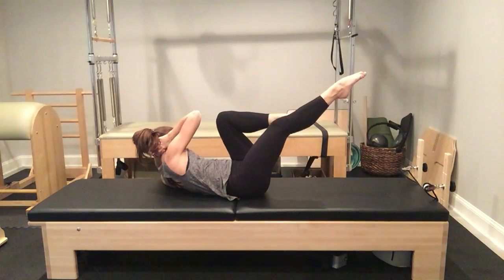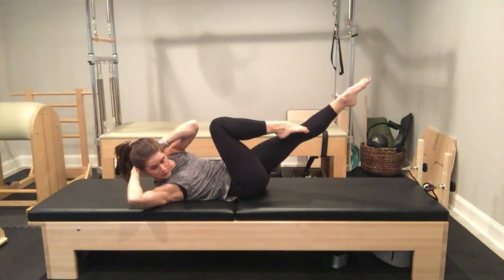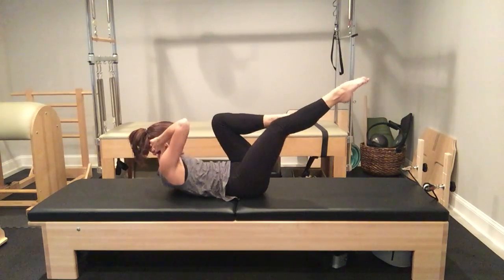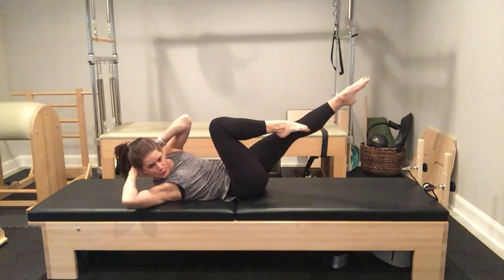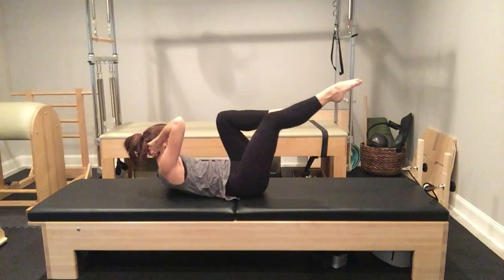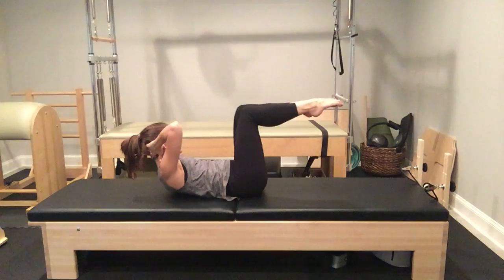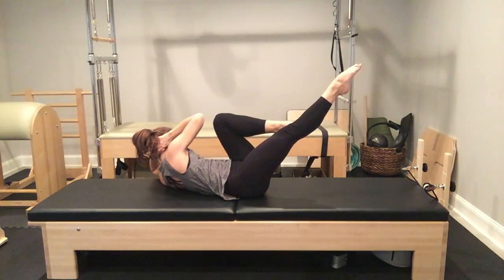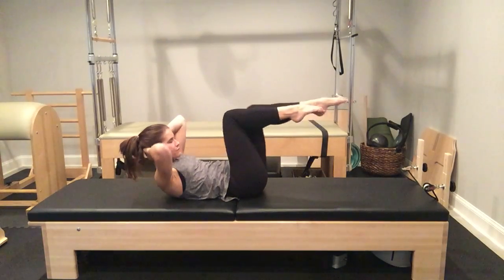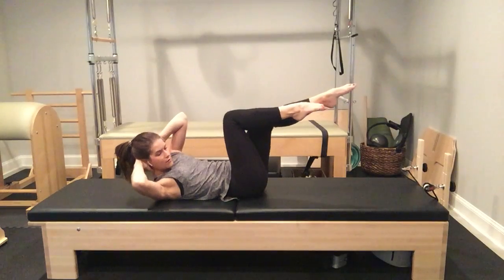Inhale. Exhale. Exhale. We're halfway there. Here's 5. Heavy sacrum. Here's 7. And 8.